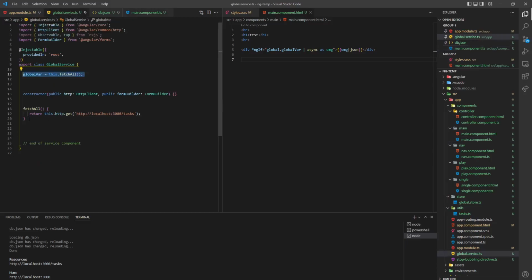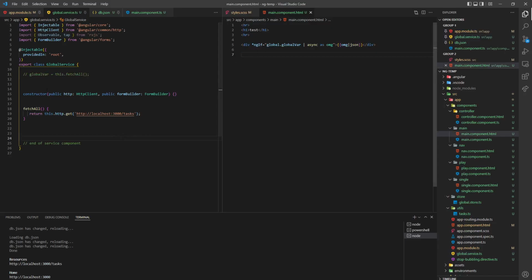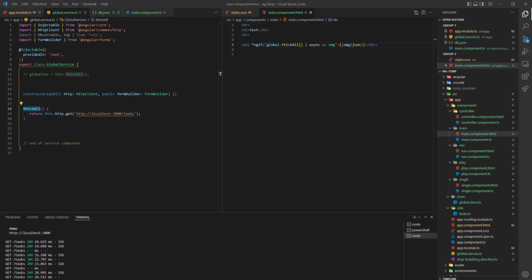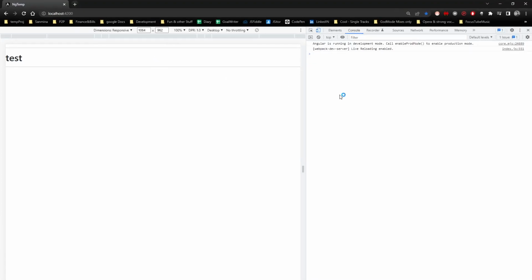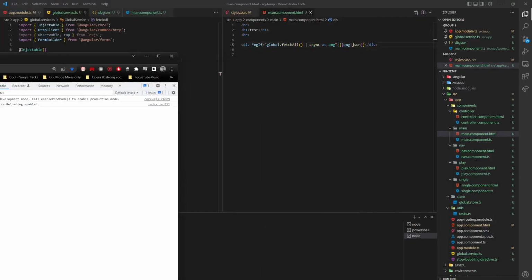So for example, I'll give an example. If you just do this, remove the variable, and just try to run fetch all as a function in here, this is not going to work, right? You see, it's just not going to work.